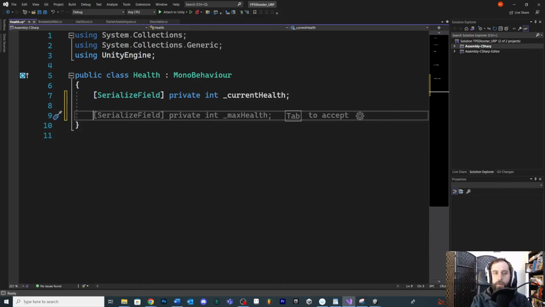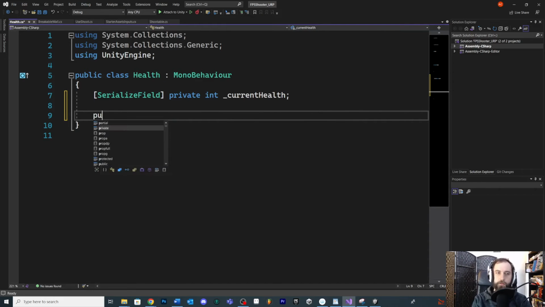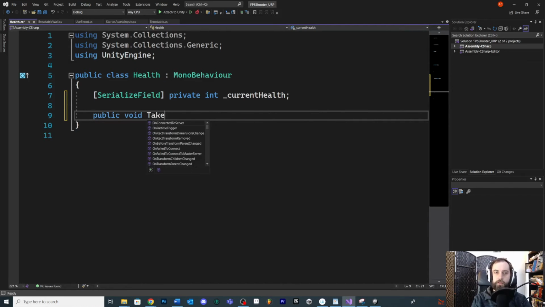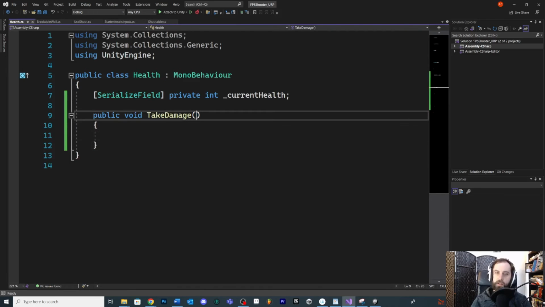And now we want to make a public method, just like we did before, that we want to plug in. So when this thing is shot, we want it to take damage. So we'll call it public void take damage, very simply. Here's the thing that I want to do though, is I want to pass in a damage amount. Now you may not always do it this way. This could be useful, being able to pass things in. So for example, let me show you, I'll call it damage amount.